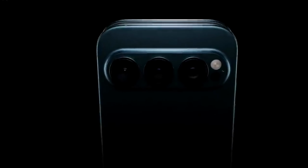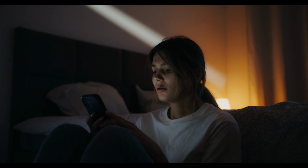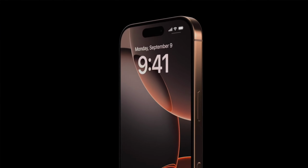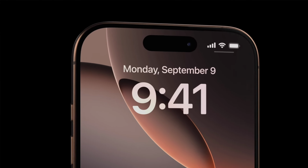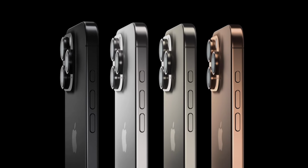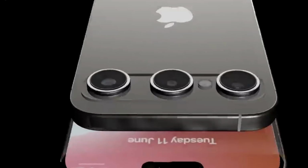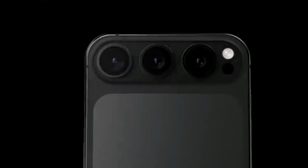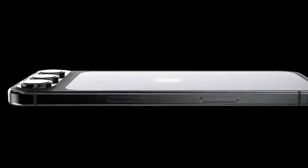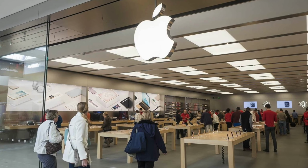But that's not the only big shift. There's another wild rumor floating around. Two-tone. Yes, that two-tone rumor you've been hearing. It's kind of real, but not in the way people initially thought. Instead of a true two-tone finish like some old-school iPhones, it seems the massive camera bar will create the illusion of a two-tone effect. Think of it more as a bold design contrast, rather than a separate material split. It's different, sure, but is it different in a good way? That's still up for debate.